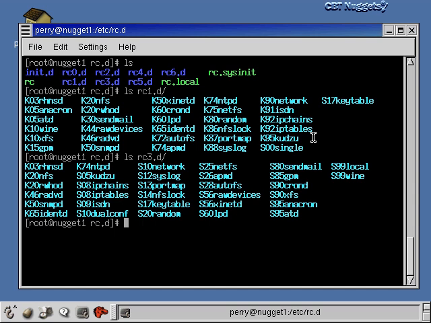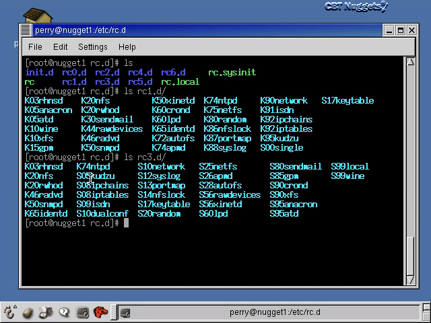Okay, now if you wanted to change something here, like say you wanted to start some service in run level 1 or have some other service killed in run level 3, then what you would do is you would change the leading S on this file to a K, and then that would kill that service. And you have to be careful of one more thing, that there's this sequence number after the letter. Okay, so K03, K20, K20, K46, K50. K3 is going to be done first, then the K20s, then the K46, then the K50, and so on. This is just an ordering for the system to know which order to kill things.